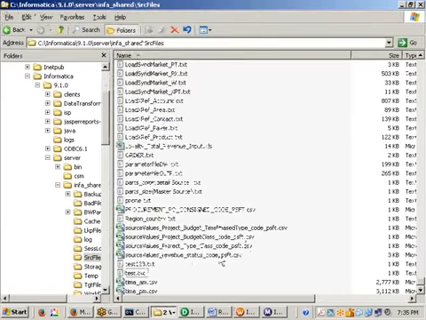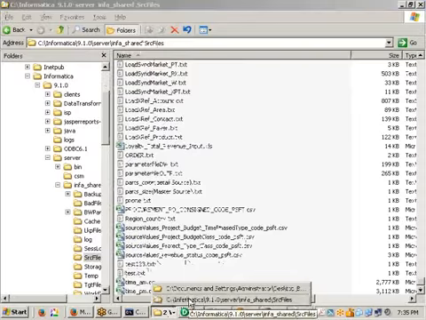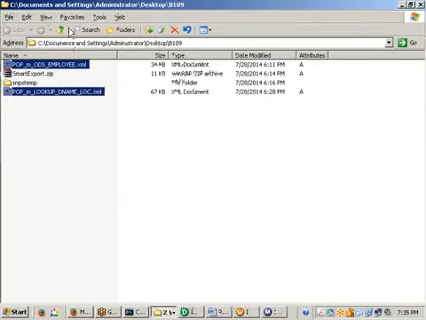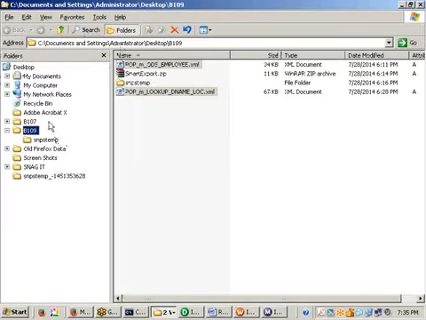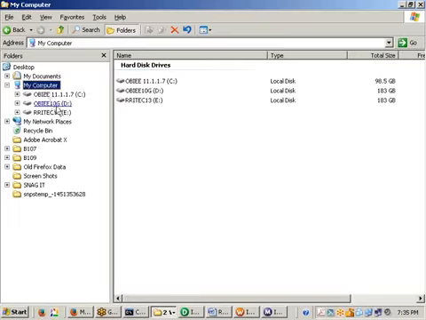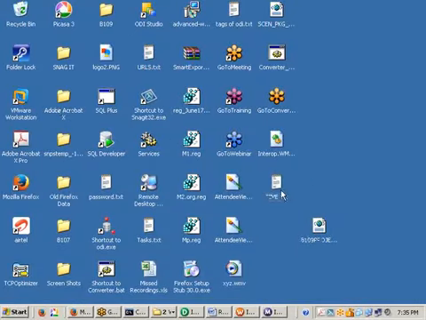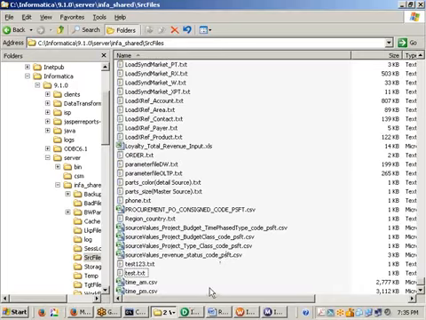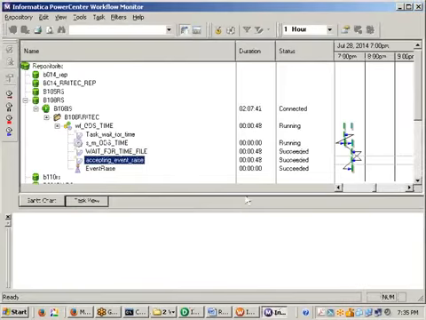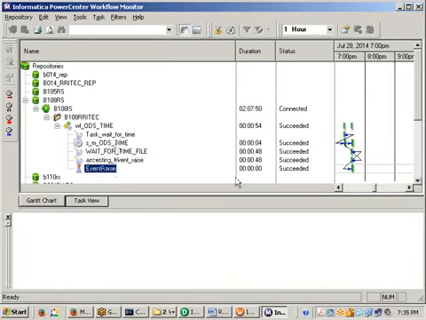Let us go and try to put the time.txt file back. I deleted it, right? Is it on the desktop? Yeah, previously I copied it. Now go to the source files, then paste here. Go and see the monitor. This succeeded and the remaining things also succeeded. It is running, succeeded. Okay, that's how it is going to happen.